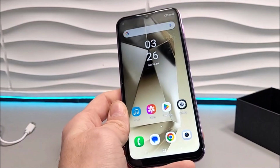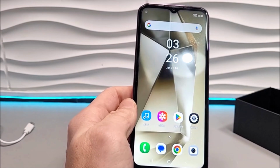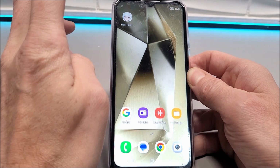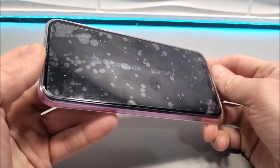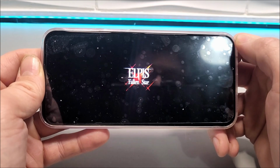Now what we're going to do is test out some videos and some music, and I'm going to give you our little verdict. Okay, let's go ahead and check out Genshin Impact. See if we can actually open the app. Oh, by the way, I put the screen protector on. I did do it in a bit of a hurry. Loads of bubbles everywhere. It doesn't really matter. Oh, it looks like it's working.